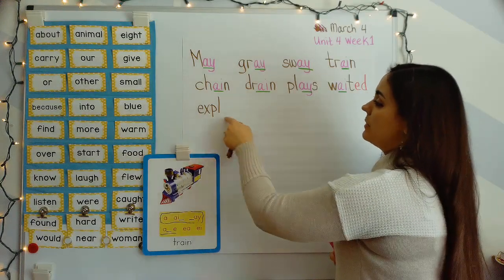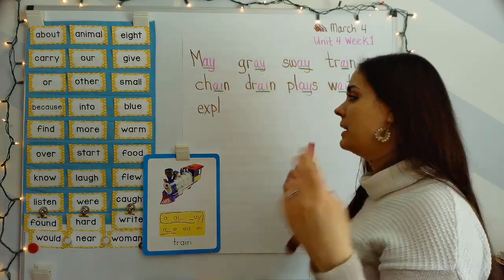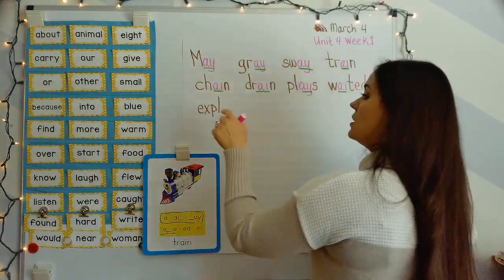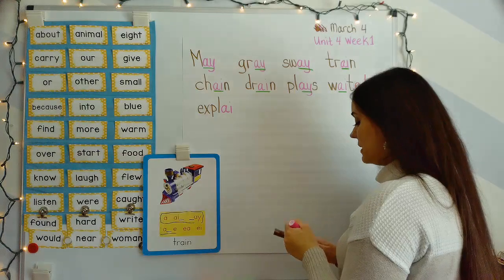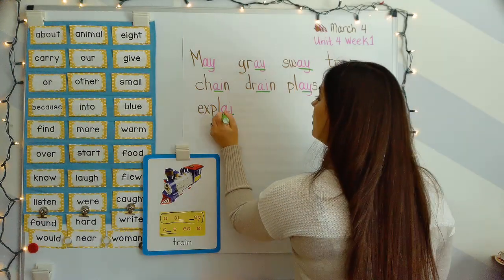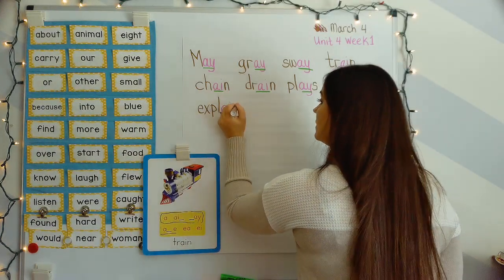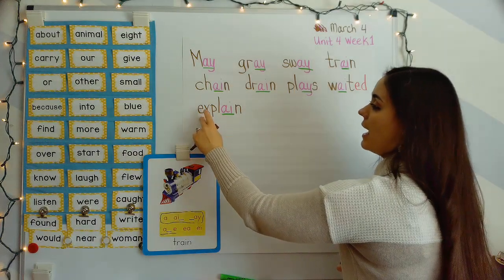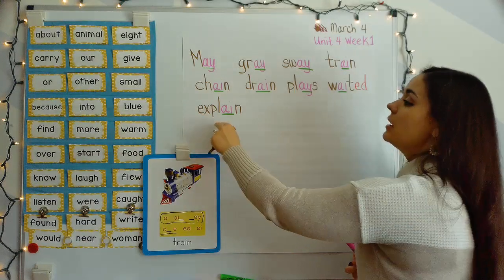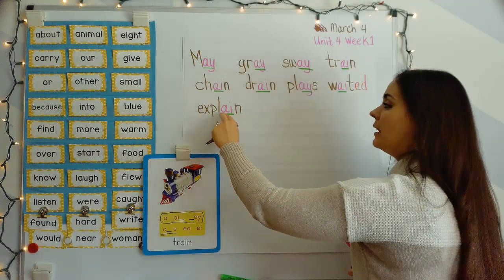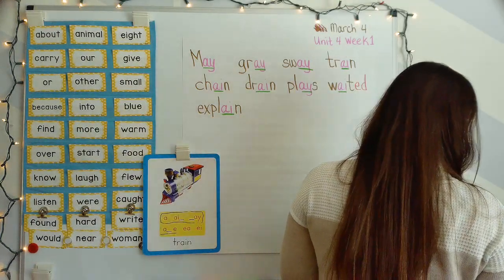But like I said before, by the time you get to the end, you might forget what sound it was at the beginning, and then when you try to blend it, you kind of stumble. So, expel. And here's a vowel team, the A and I, working together to say long A. Expel, A, and says X, P, A, N. So that's a whole lot of sounds if I were to just take it letter by letter. So X, P, A, N. Explain. Explain. Next word.